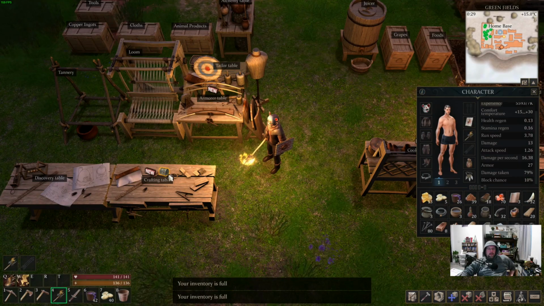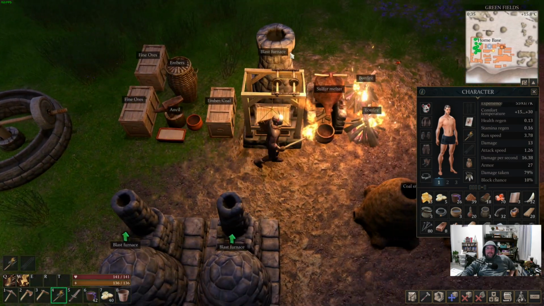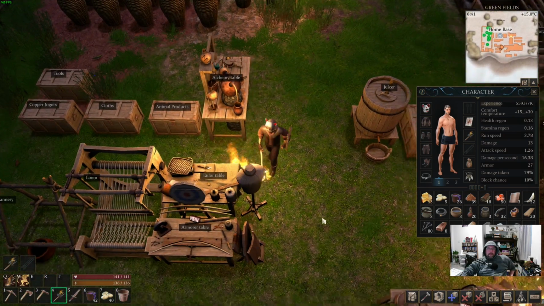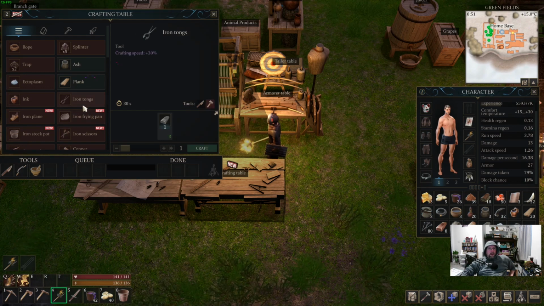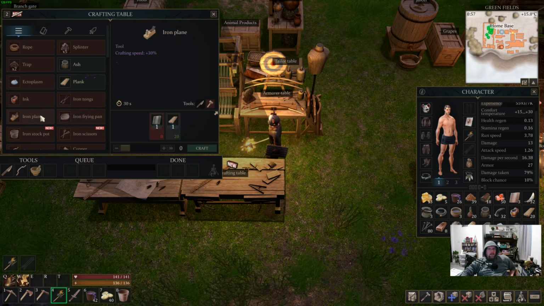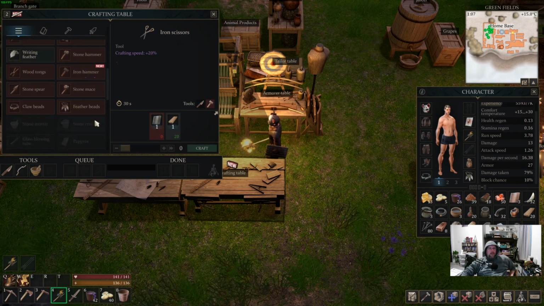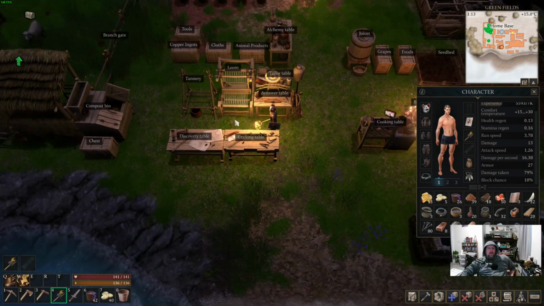Crafting table. Let's take a look at this. Inventory is full. Let's get this blast furnace going. There we go. Did I not look through the armor's table? Yeah, iron bow, iron arrows. Look through all that. Iron tongs. Okay. Iron frying pan. Iron plane. Iron stock pot. And iron scissors. So I need a lot of iron. An iron hammer. Here we go. Yeah, this is a lot.